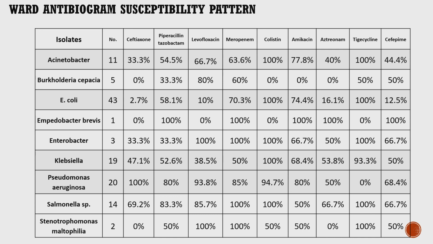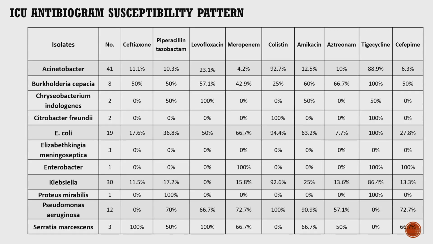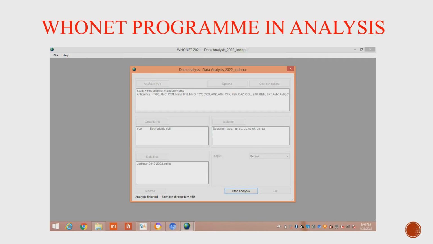So this antibiogram is calculated by one of the residents in our ward, and they have just accumulated the 6-month culture report and put it in Excel, and they have calculated the antibiogram. You can also see the E. coli is found to be only 2.7% sensitive to ceftriaxone. So very much drug resistance. We have also made this antibiogram of the ICU with the help of simple Excel, or we have a well-developed WHONET program which is available in the microbiology, and we can contact the microbiology lab. They will create the local antibiogram of their ward or ICU.